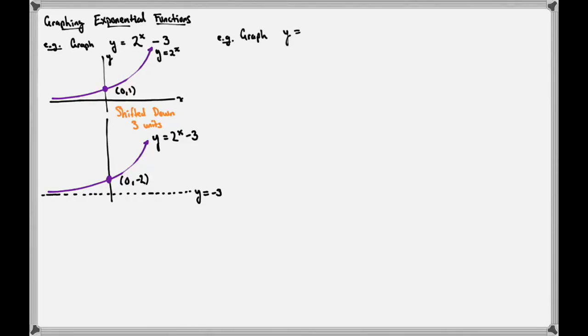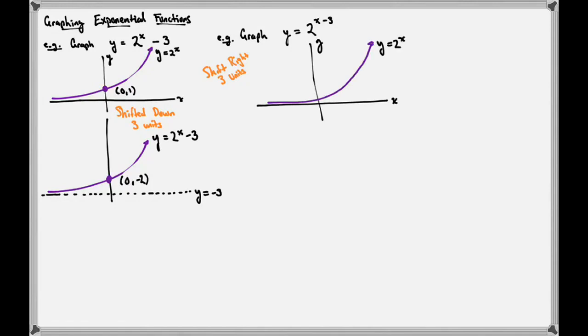Okay, next let's look at y equal to 2^(x minus 3). Now notice the order of operations is different here. I first subtract 3 from my input x, and then I use that as the input to the exponential function. So the order of operations is different from here as it was here. By subtracting 3 from the input, you're going to move the graph to the right 3 units. So this graph will be shifted 3 units to the right. The overall shape will be the same, but it's going to be moved over those 3 units.